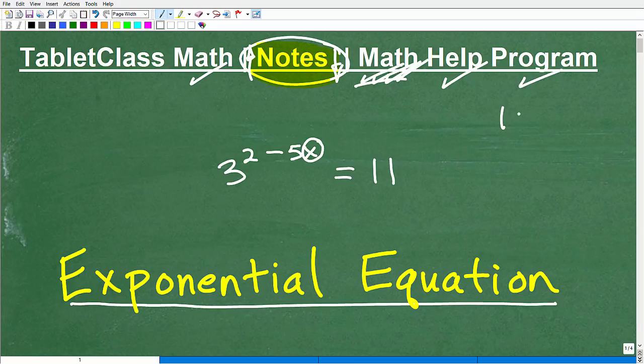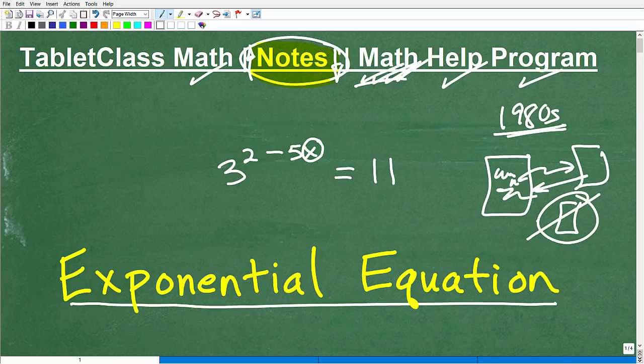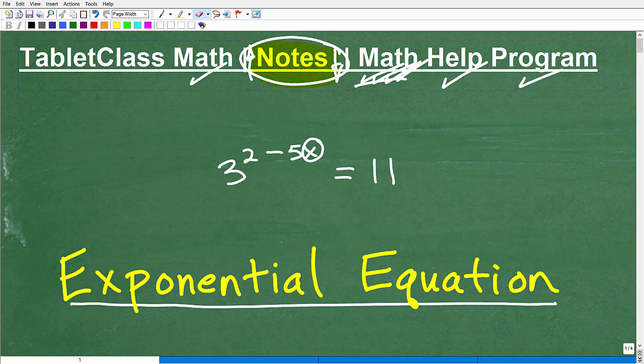Those students who are like me, way back in the good old 1980s, and what was I doing then? I was taking notes, but they were notes like this: Hey, Billy, what are we doing this weekend? And then, yeah, we're doing this and this and that. And then when the teacher looked at me, I was pretending that I was writing down math. And if I had a cell phone back in those days, I don't even think I would have graduated because cell phones are awesome, but they're completely distracting. I was already distracted enough.